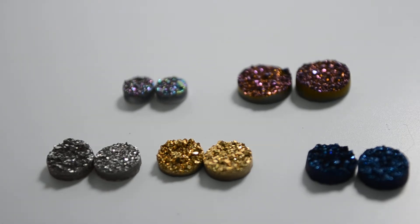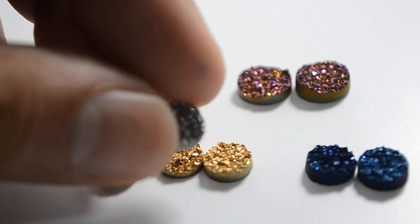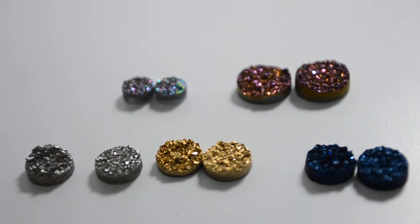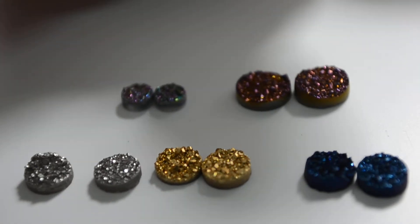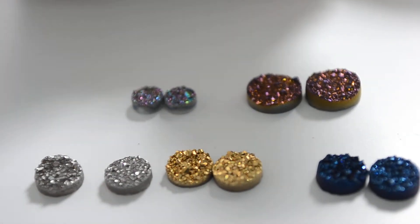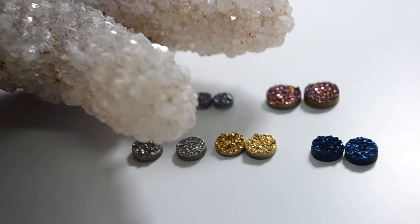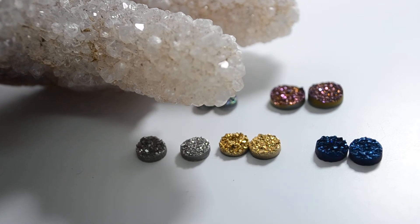Now how is that quartz being used today? One of the ways is to mix it, or rather glue it together with Druzy crystals that are 100% natural from the earth. These crystals basically come in the form of large geodes. One of them is here — this geode right here.